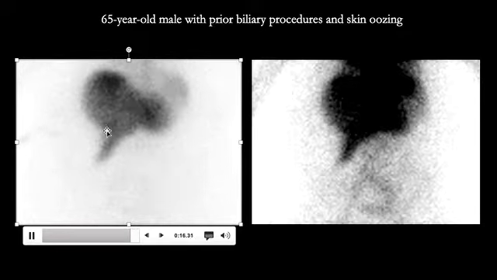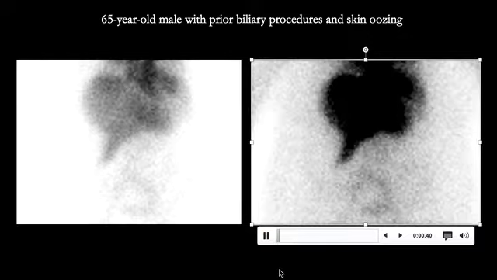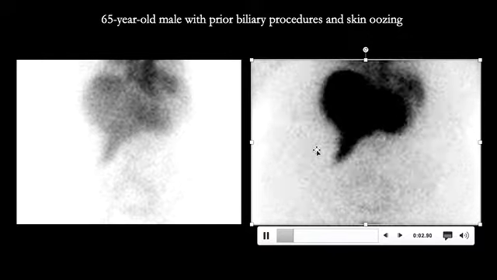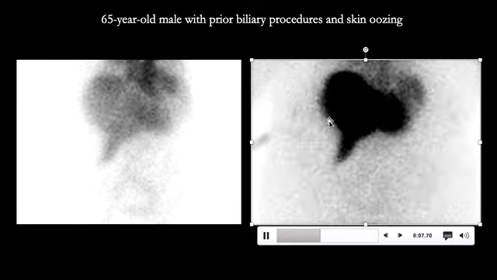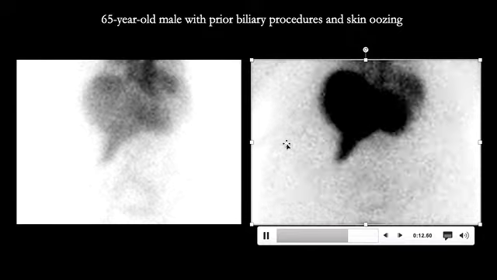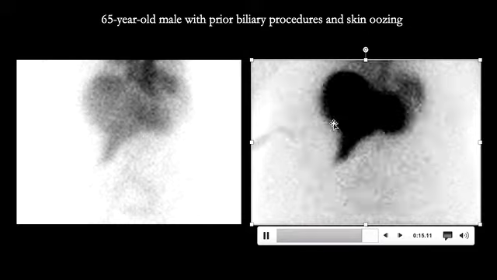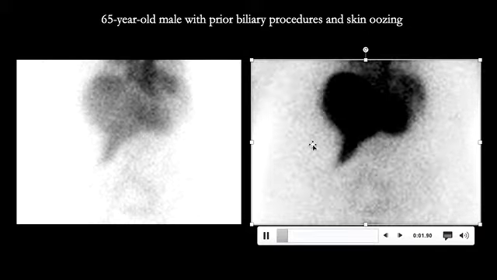There is a contour deformity in the liver. This is from a hematoma that I will talk about later, and there is no evidence of bile leak. And so when we looked at the same set of images in a higher intensity, we start to find that there is a focus of uptake which appears right here. It's a linear focus. It extends from the liver to outside this patient's body through the abdominal wall. And so this is consistent with a subtle bile leak.